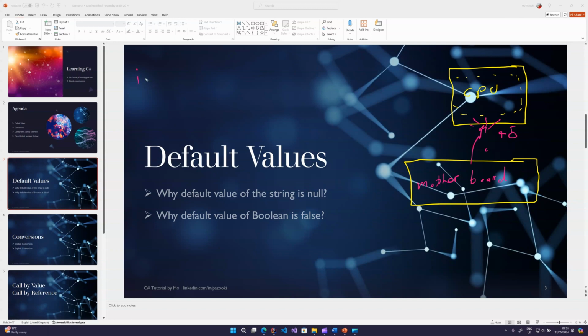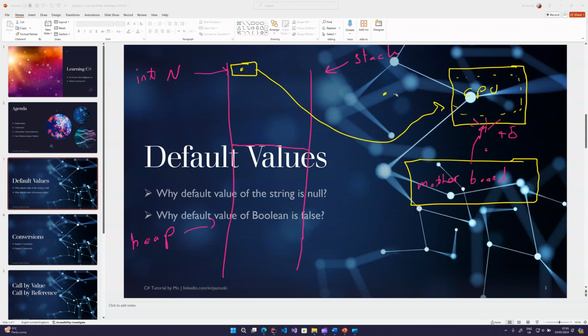When a variable is created with a default value, it aims to save energy. For instance, here we have an int variable. Let me draw the memory structure. At the bottom we have the heap, and at the top we have the stack. The default value of our n variable is 0. So when the CPU tries to read this value, because it's 0, the motherboard won't send any voltage power to the CPU, so it wouldn't consume energy.